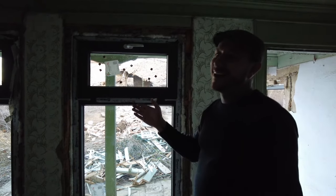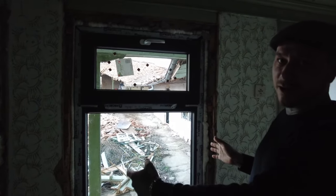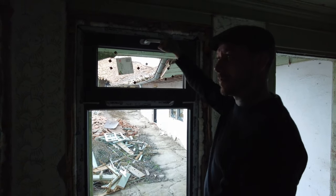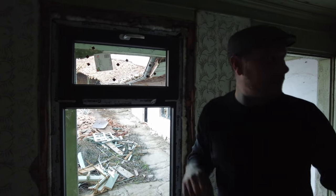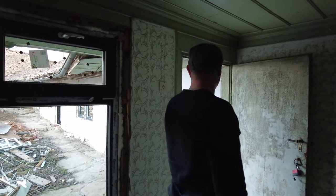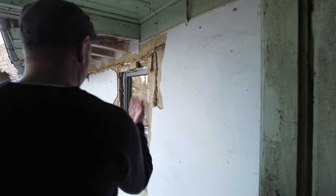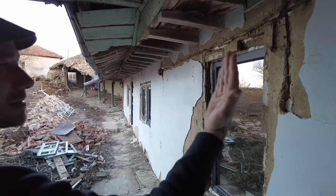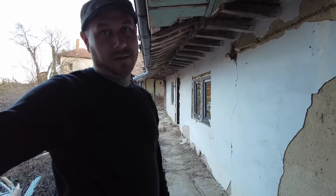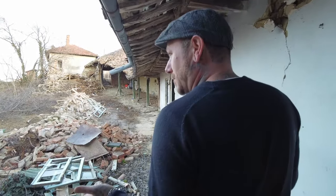No, because another reason is we were actually trying to match the original windows from the house. These had little ones here and then a big one at the top. So we did that on all of these windows, which was how it was. And the ones in there, we wanted more light, but it means that we can open them as one piece coming this way. Which we couldn't do if we'd done them like this. I understand. So it was a toss up between the two.